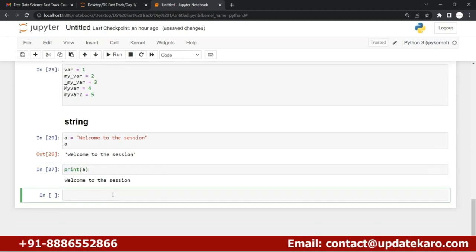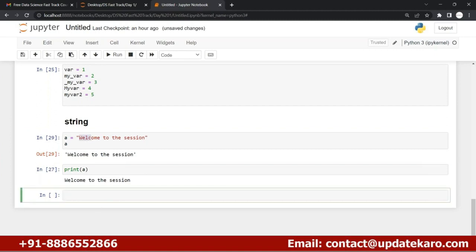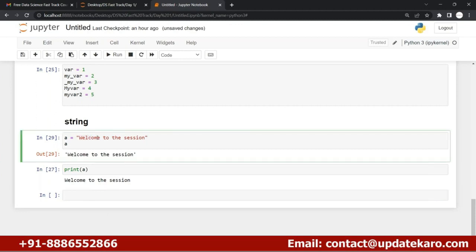Let's go deeper into it and understand slicing. Slicing is the method for taking a sub part of the string. From this you can take a sub part of this string.